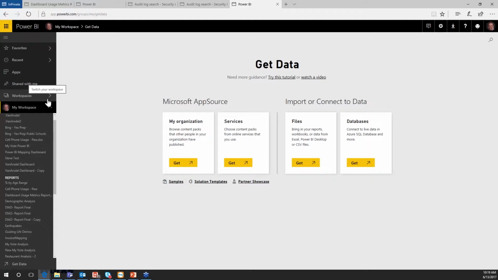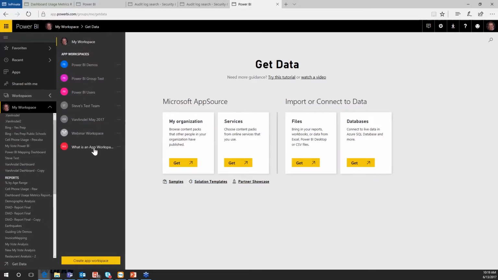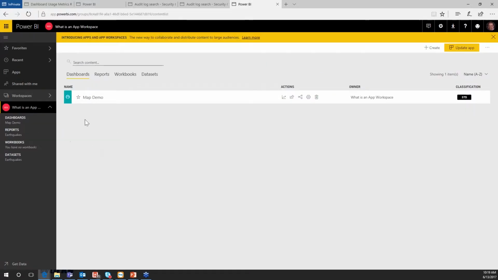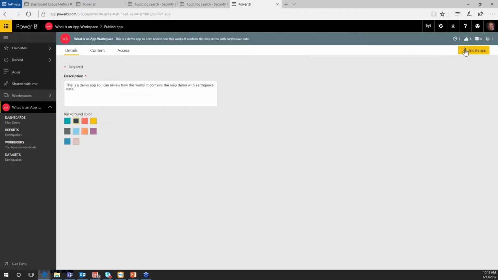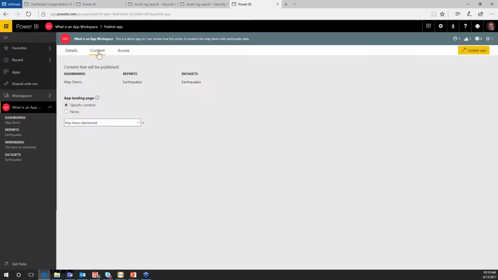So when we publish it, I'm going to go back in here and go into what is an app workspace so we can see what I have here. You can see here we have a new introducing this, update the app. We can create a new app or create a dashboard within this context. Once we update the app, it'll ask us about publishing. So you can see we have the ability to add details, content, and so on.